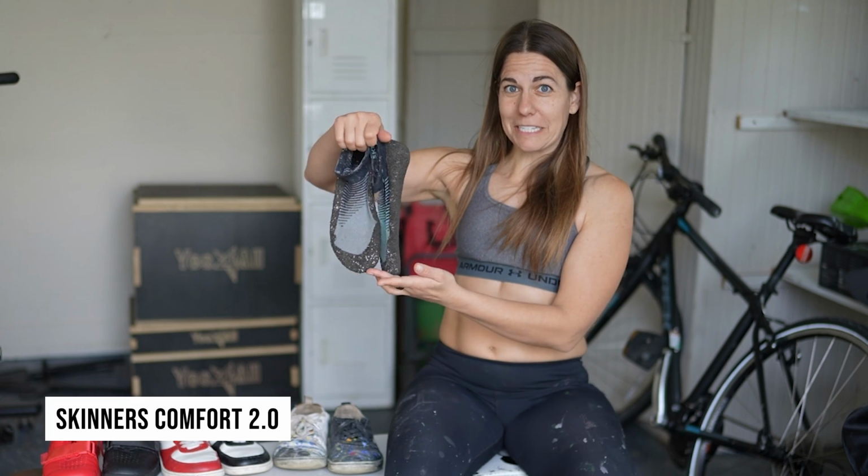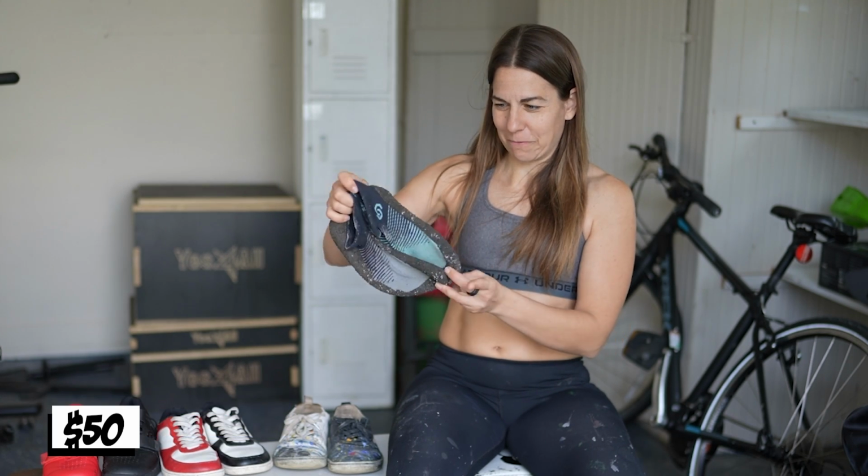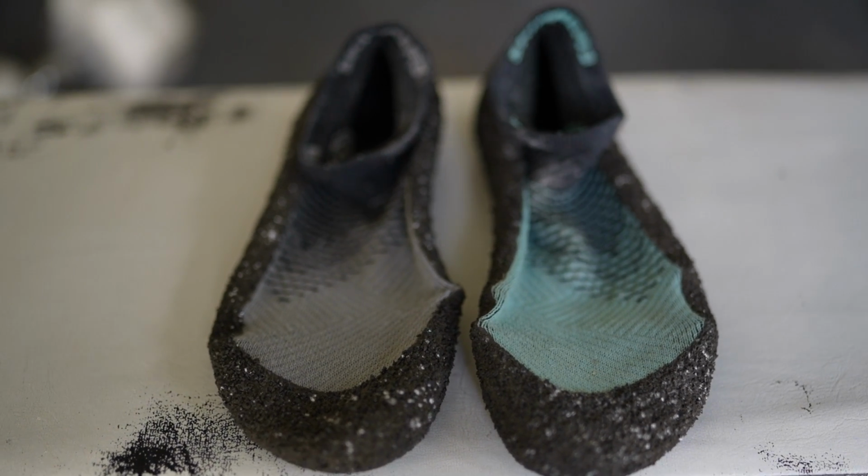And then these are reasonable. $50 for socks or whatever. They're called Skinners, and I do like them though. I made a whole video testing them out.